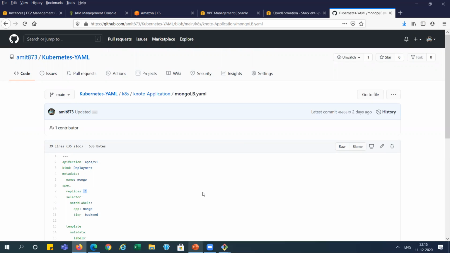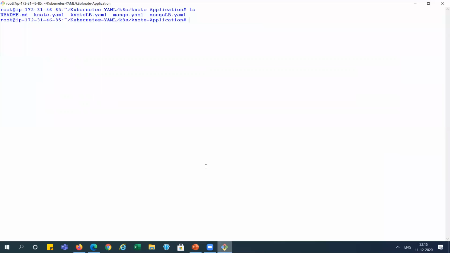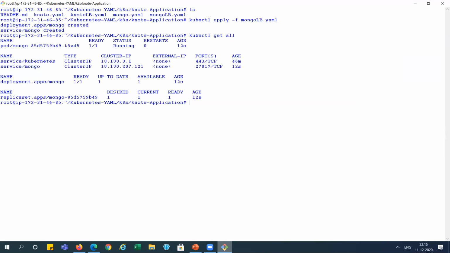So let's execute this one first, right? This is kubectl apply -f mongo-lb.yml. So kubectl get all. You can see here it created one service, mongo, the type is cluster IP, right? And no external port for that.